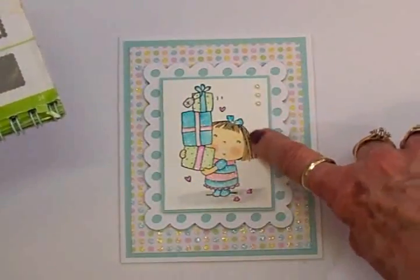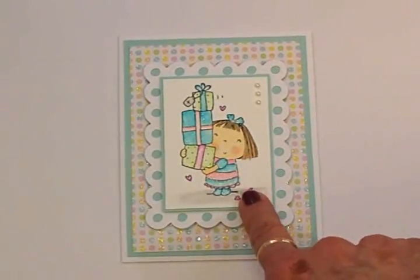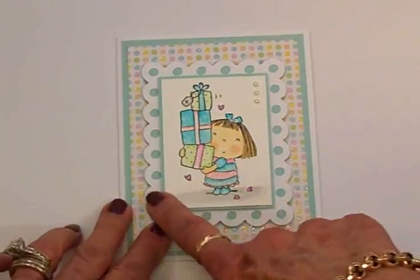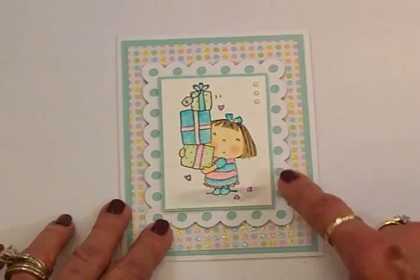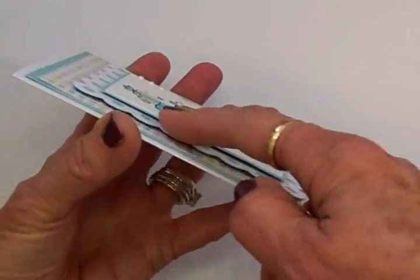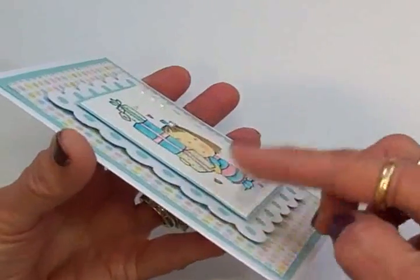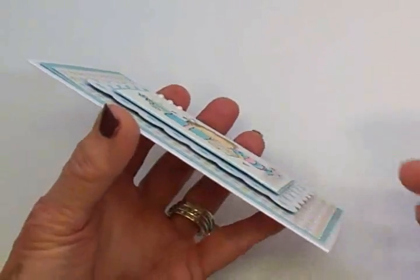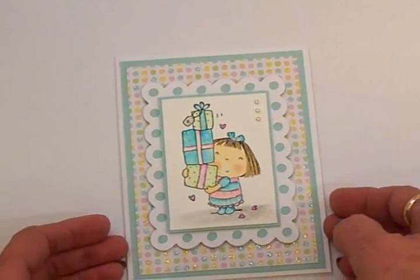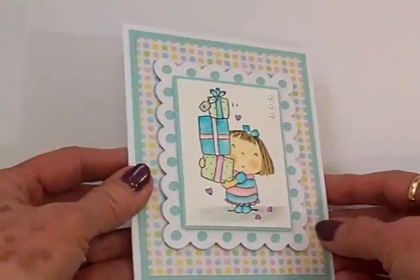Now, this is the watercolor paper right here. And I cut this after I had colored her. I cut this at 2 1/4 by 3 1/8. And then the blue mat behind it is 2 3/8 by 3 1/4. I'll have all this at the end of the video. But I popped up this little eyelet mat, and then I popped up the little image in that mat. So I get twice the thickness. I love the way it turned out. And I didn't put a sentiment on the front. I just thought that was enough, especially with all that sparkle on there.